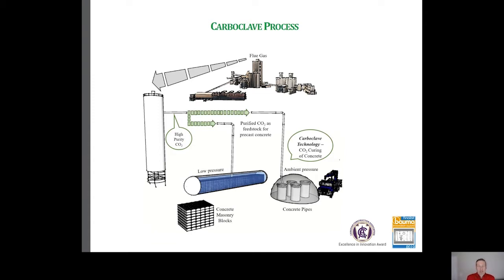Now, companies like Praxair and Air Liquide, you've probably seen their trucks floating around. They're the companies that we hire. They take all the gases from manufacturing. They'll refine it, take out certain components like nitrogen, oxygen, and carbon dioxide, and sell those components back to manufacturers. So we actually just purchase the CO2 from them. They come in and fill up our tanks, and then we set them up. If you're doing precast pipes or anything like that, like a beehive or a similar kiln, you can pump CO2 into there. Or what we do is low pressure.